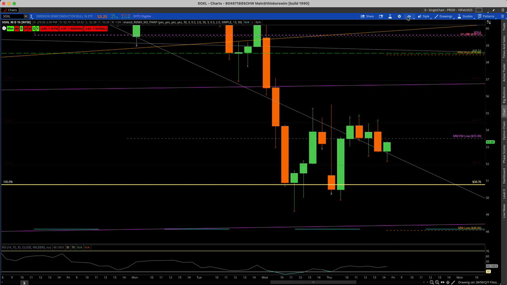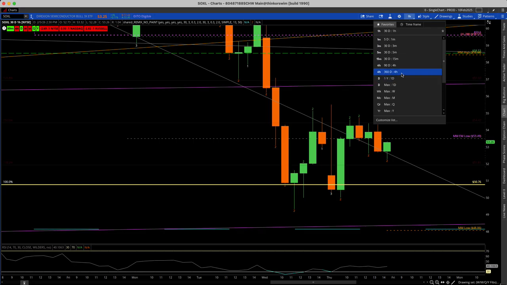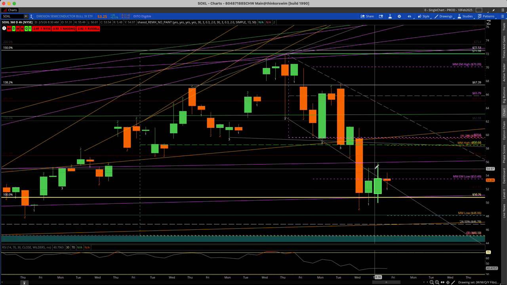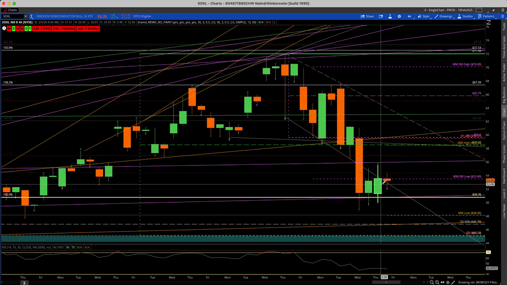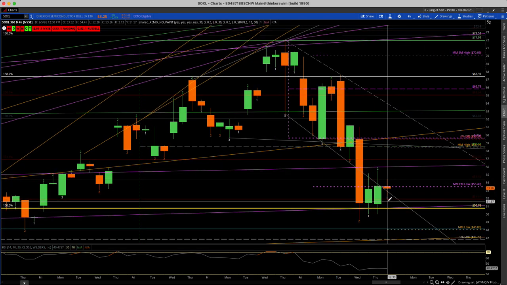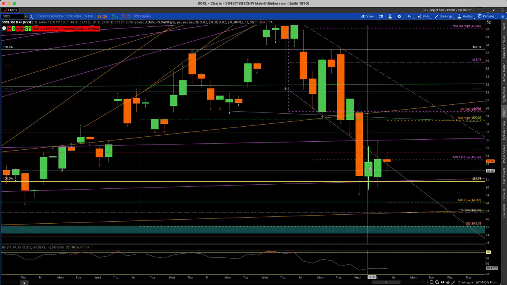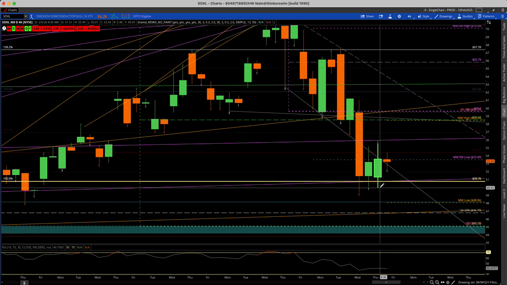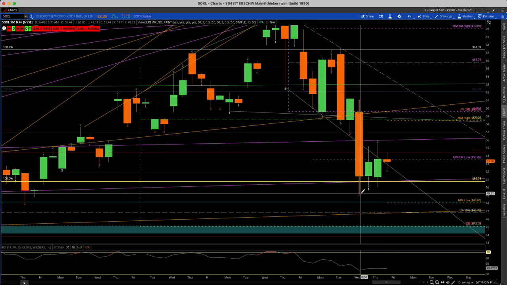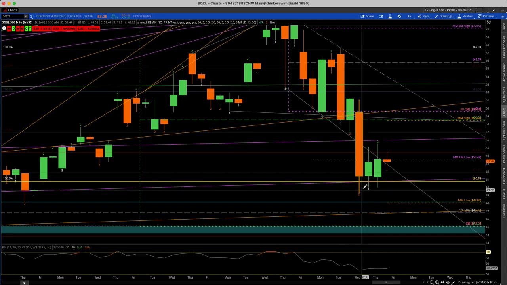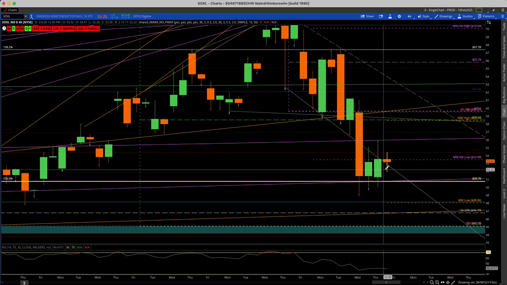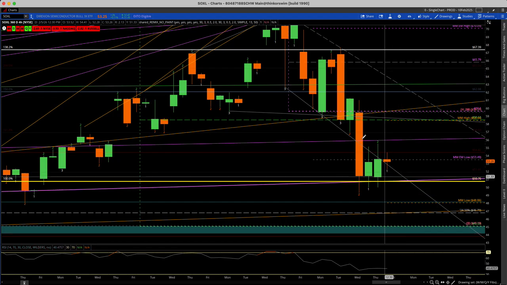So let's look at the 4 hour real quick. We talked about the 1 hour possibly trying to change trend. The 4 hour, haven't really got anything from that right now. It did set up a possible 1-2 up combo 2 down, right? Combining this 1 with a 2 down to trigger this, bring us down to the low of the candle to the left of the 1. But if it does that, it also could possibly set up a 1-2 down 2 up back to the upside. So again, patience is the play here.